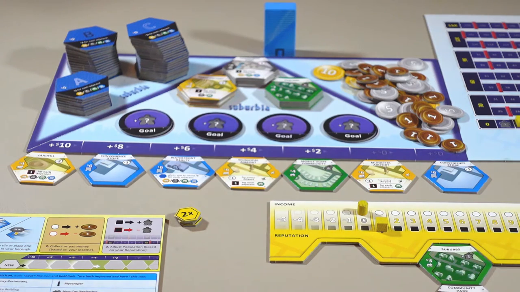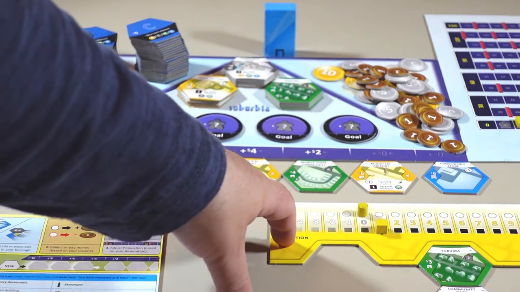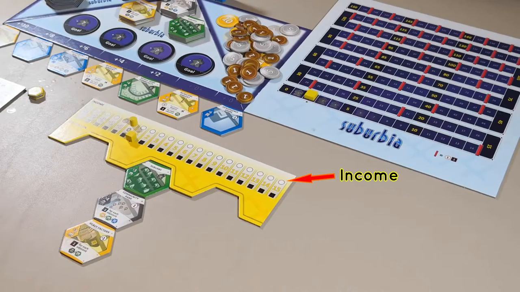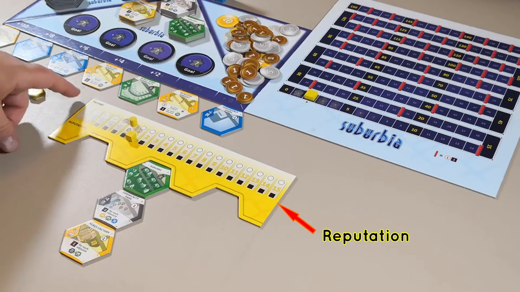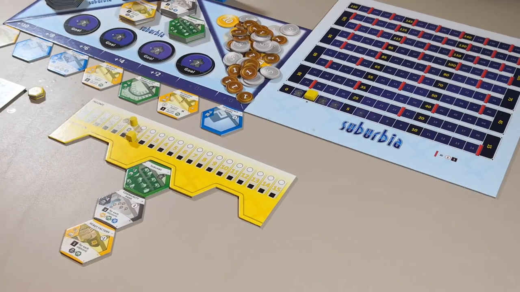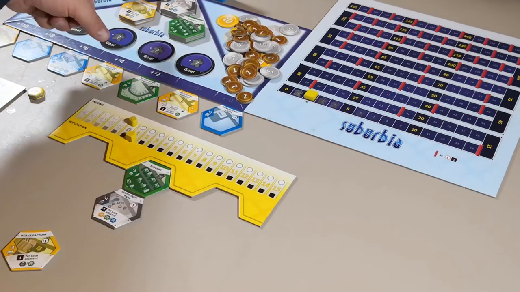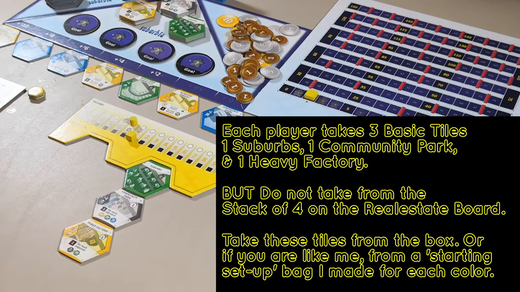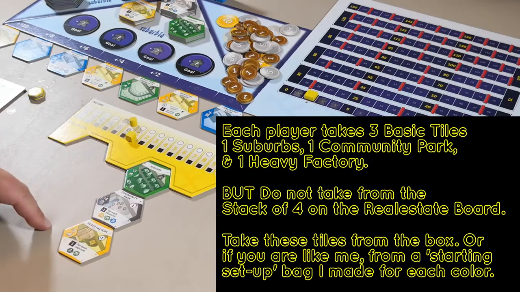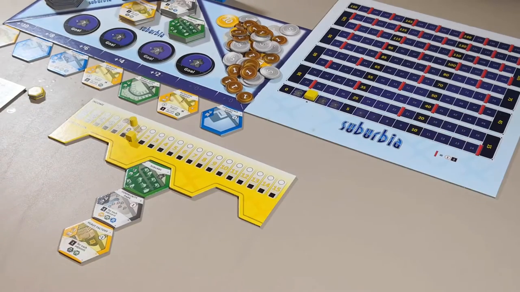So those tiles are placed out. Then each player takes one of their color borough boards and lays it out. You can choose to play it as the borough goes towards you or away from you. You can flip the borough boards over, and then you'll set your cylinder and your cube, your income and your reputation, at the indicated spots. You'll then take the 3 tiles. They're the exact same tiles up there, but each player has these 3. And you'll place the suburbs, community park, and heavy factory in that order from the middle gap in your borough board. Each player will take 15 coins at the beginning.